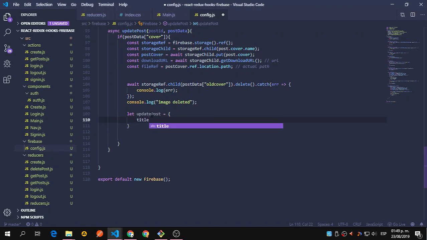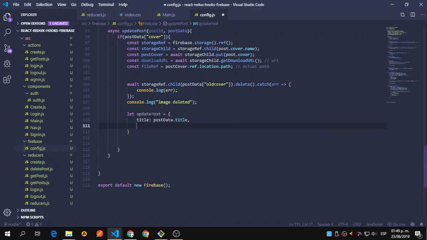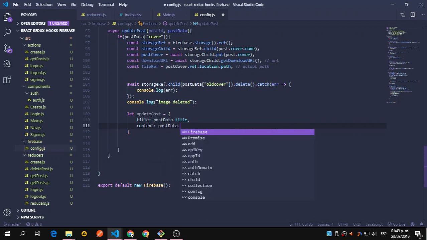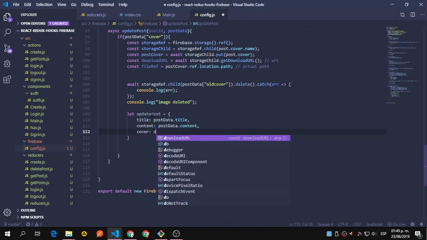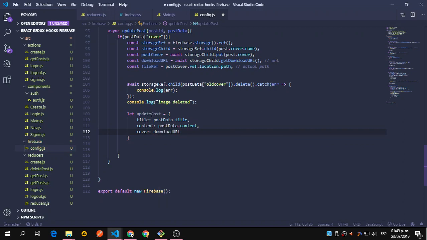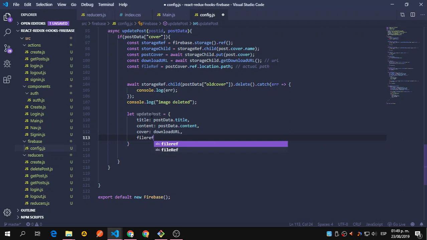So we're going to say title is going to be post data title, because it's coming from the post data, same with the content. Now the cover, remember, is going to be our download URL, and the file ref is going to be the file ref.